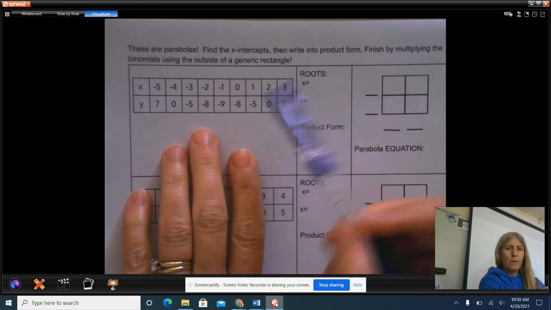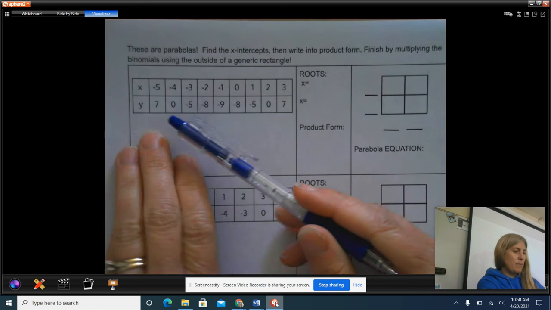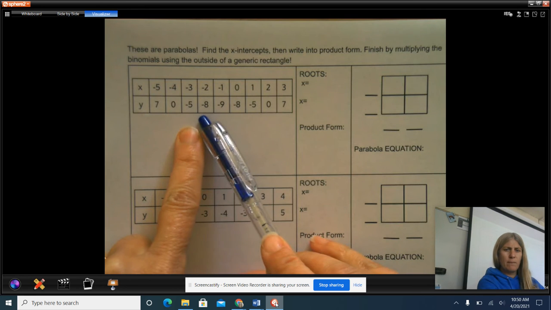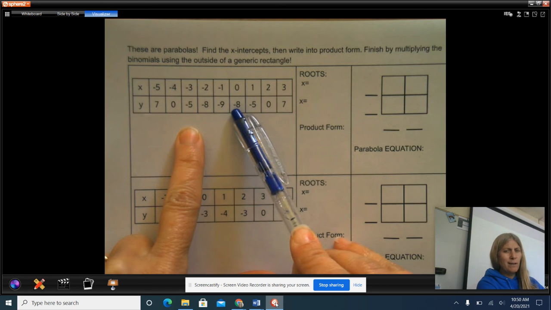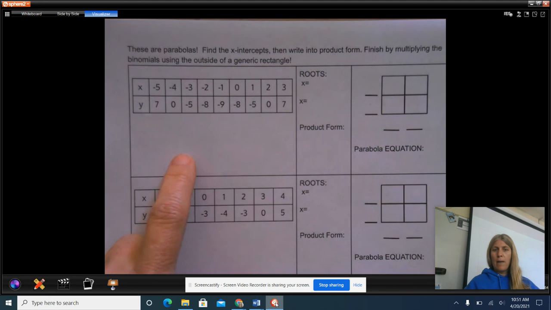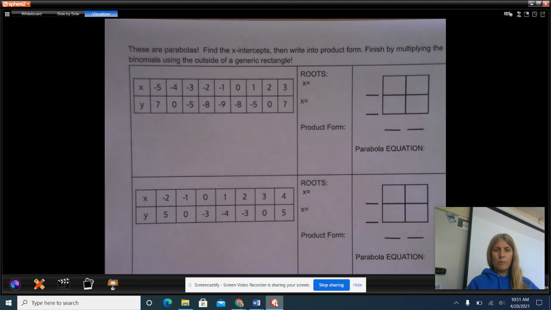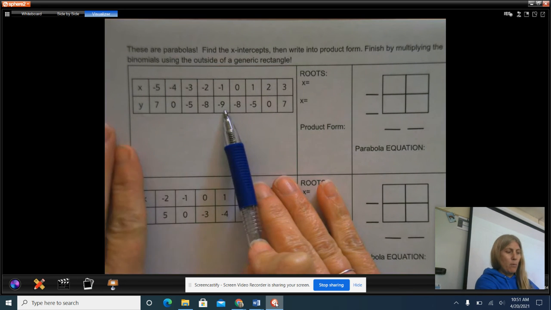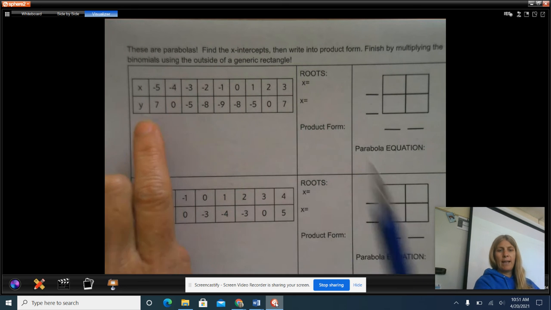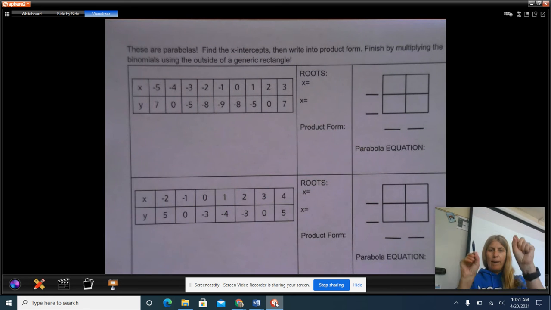Now, we know that this is not a line because here I'm subtracting 7, then I'm subtracting 5, then I'm subtracting 3, then I'm subtracting 1, then I'm adding 1, then I'm adding 3. So that's not a multiplication pattern, which would have me find an exponential function, y equals a times b to the x. It's also not a line because that would be an adding or subtracting pattern. So I see that there is a turnaround point, and then we're equivalent on either side. So this pattern that I'm looking at, if you can picture this, is that of a parabola.